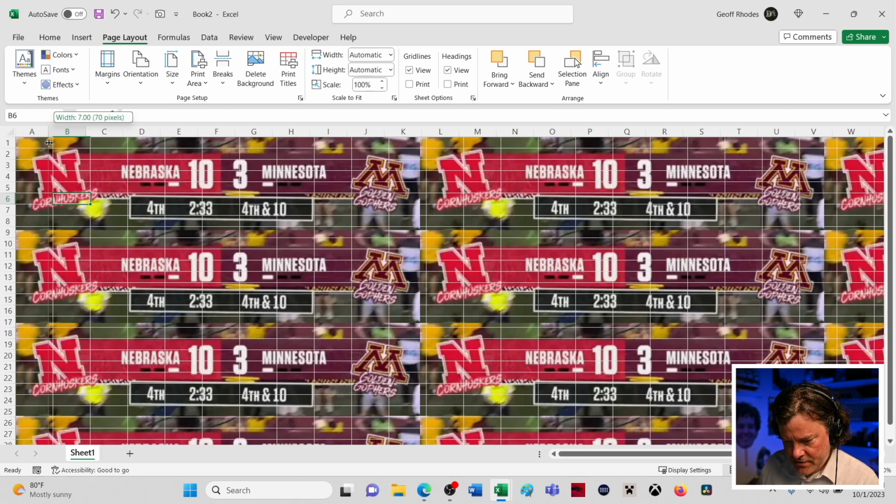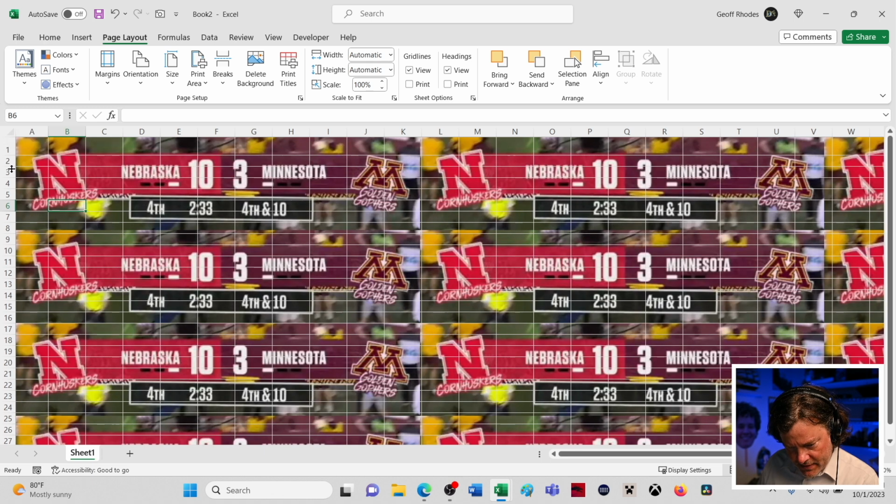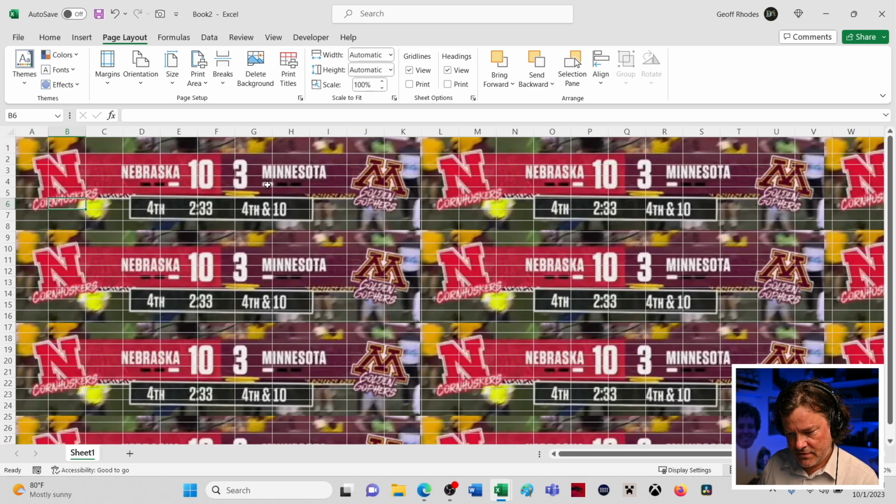What we want to make sure is that the number of pixels for the away team is the same as the pixels for the home team. So even though you can't really see the corners of this, it doesn't really matter. We're going to have overlap with the logos anyways. But we want to get this top corner, and all I'm doing is just grabbing in between the 1 and the 2 to drag the edge of the cells. Okay, get it like that.